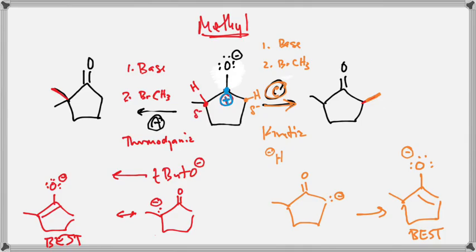It immediately forms the kinetic, and it can't revert back to the starting material. If it could revert back to the starting material, then it has time to make the thermodynamic. But if I use a stupid strong base, all I get out of it is the kinetic. If I use just a strong base, we're still going to form the kinetic intermediate first, but with time and heat, that reverts backwards to making the thermodynamic structure 1, and then that propagates onwards to my final reaction because that product is now thermodynamically more stable and therefore irreversible.